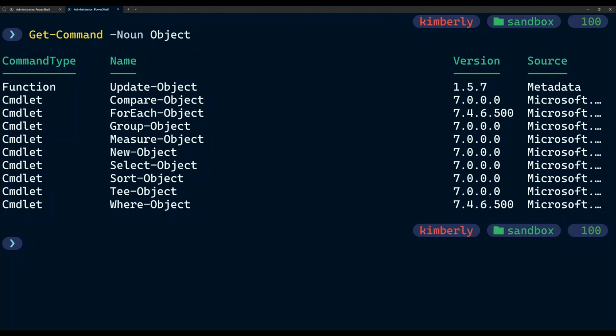These commands are part of PowerShell's object-oriented pipeline. They let you filter, sort, group, and select specific data from objects, making it easier to work with and analyze your data in just a few commands. First, let's break down what each of these commands does. Then we'll see how they work together in the pipeline.